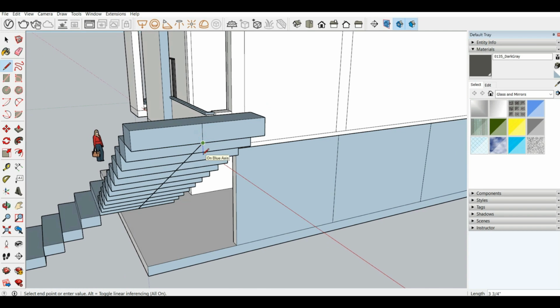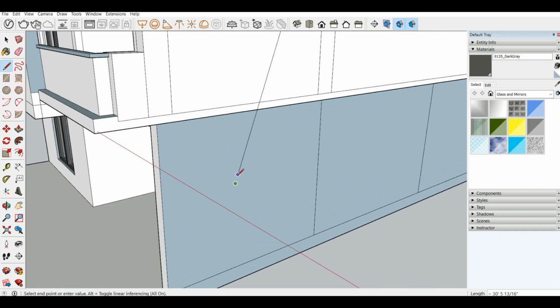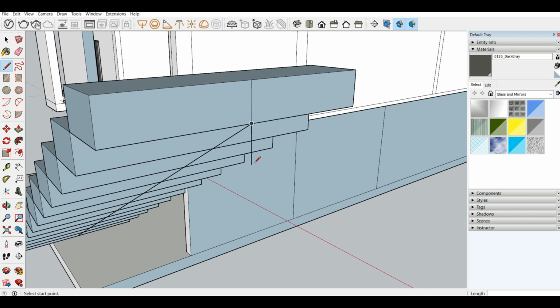So again I will draw it because that was a little wrong. Now 3 inches. Okay, here we go. So I'll create a box or a rectangle here, and one line on each side, as you can see. Okay, now I will complete the geometry and erase the middle line.